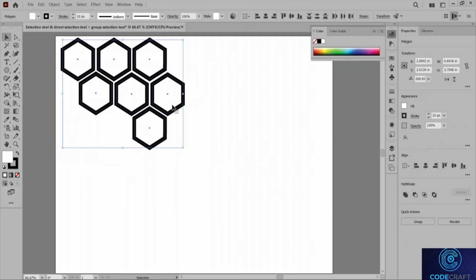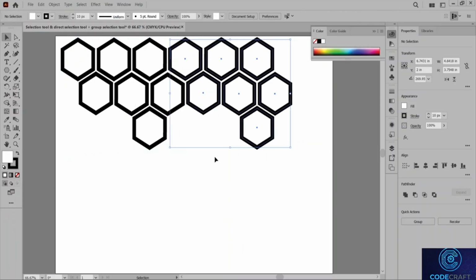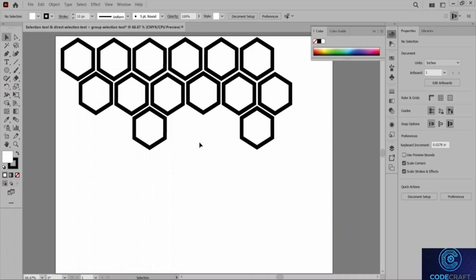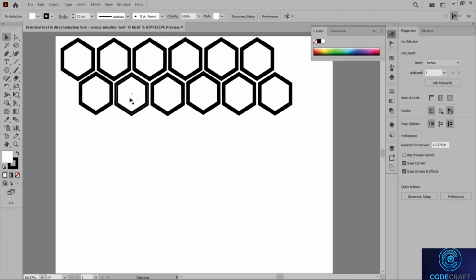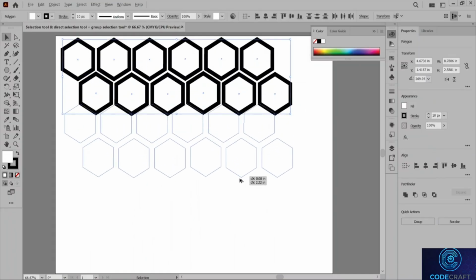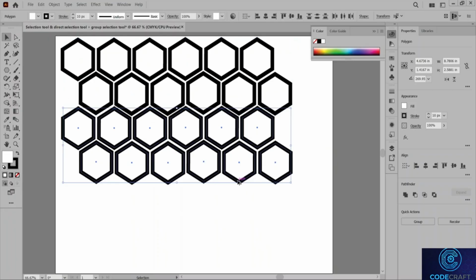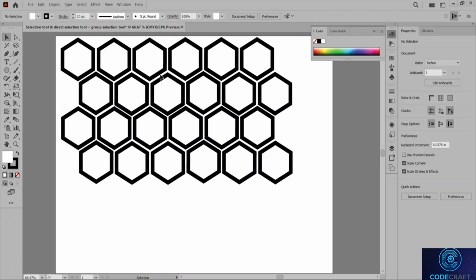Now I can just select the whole thing, press Alt, and copy it like that. Okay, so now let me delete these two over here. I can easily then select all of them, press Alt, and paste them over like this. Okay, now you can see that I have a beautiful honeycomb structure.